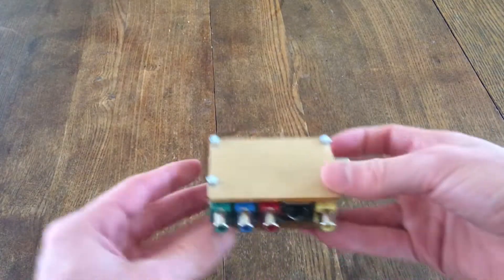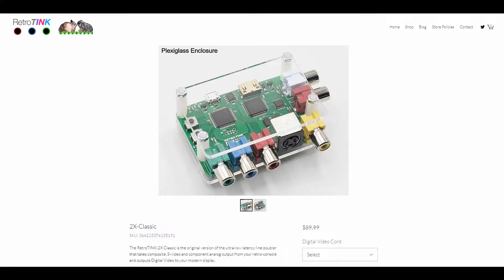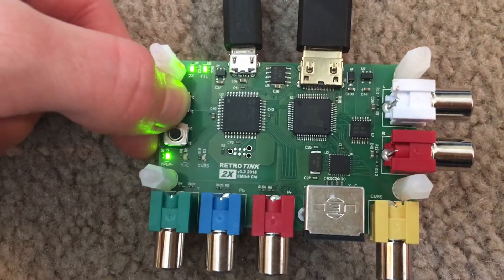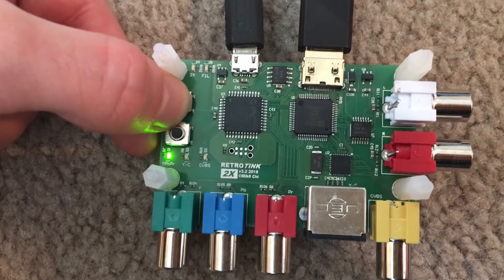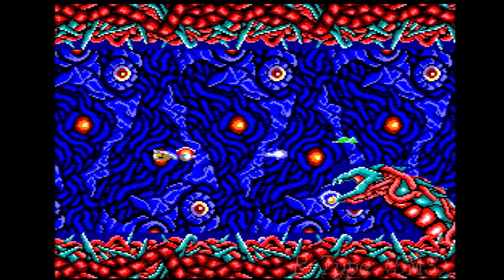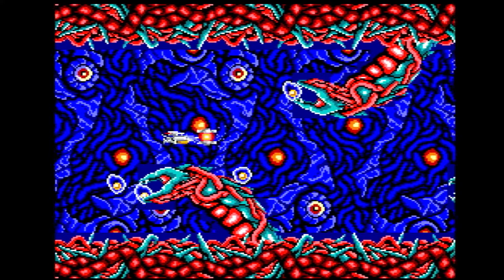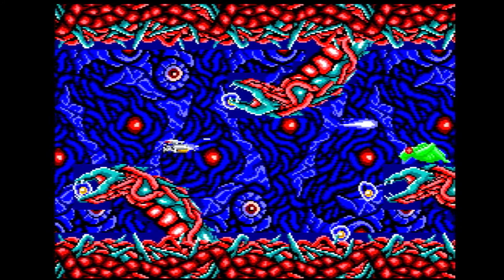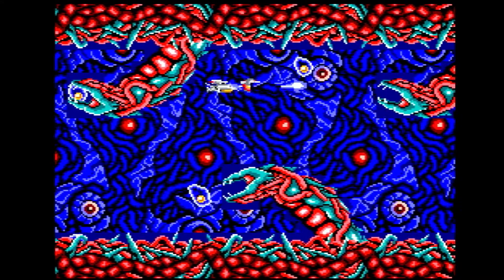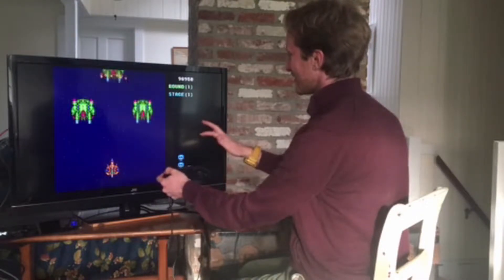The first upscaler I'll recommend is the RetroTINK 2X. At the recording of this video, the RetroTINK 2X goes for $90. This is the cheapest high quality upscaler you can get. It's also fitted with more than just component — it also offers S-Video and Composite. The RetroTINK works by acting as a line doubler, effectively doubling the 240p resolution to 480p and sending it out via HDMI. Since it's only doubling the lines, there isn't any complicated video processing going on, so it's effectively lag free. Any lag you experience while playing is only going to be caused by your television, not the RetroTINK.